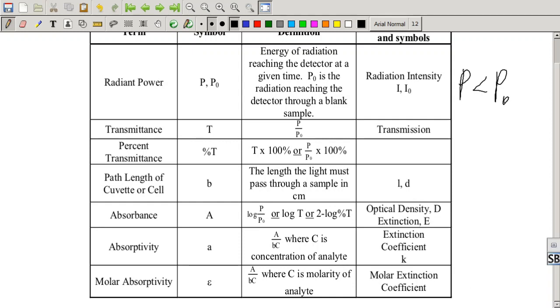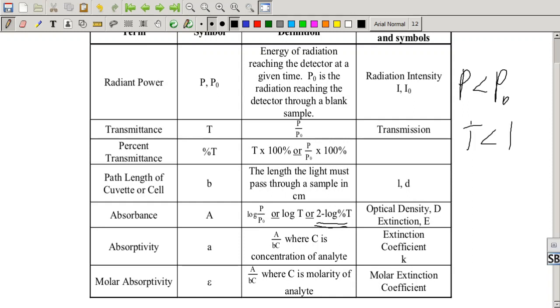Now, we can calculate transmittance by just taking the ratio of the two. So T, by this definition, is always going to be not less than 0. It's going to be less than 1. But oftentimes what we do is we take that T and we multiply it by 100, and we get percent transmittance. If you think back to Gen Chem 1 lab, if you took it here, that's the root of this equation, which was given in the Gen Chem 1 lab manual. I know it because I wrote it.